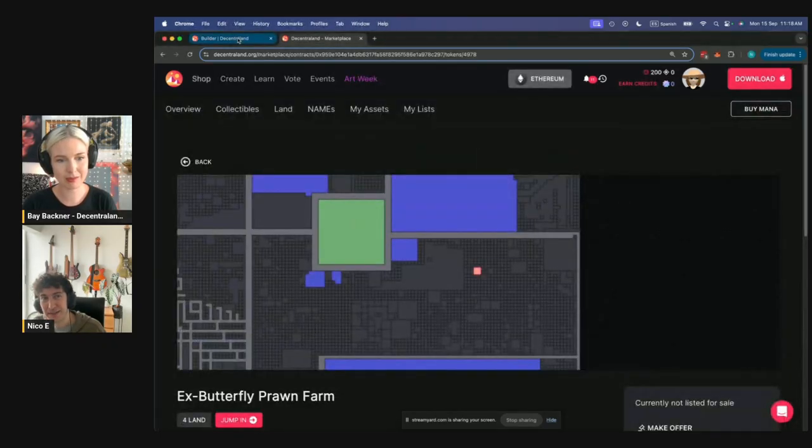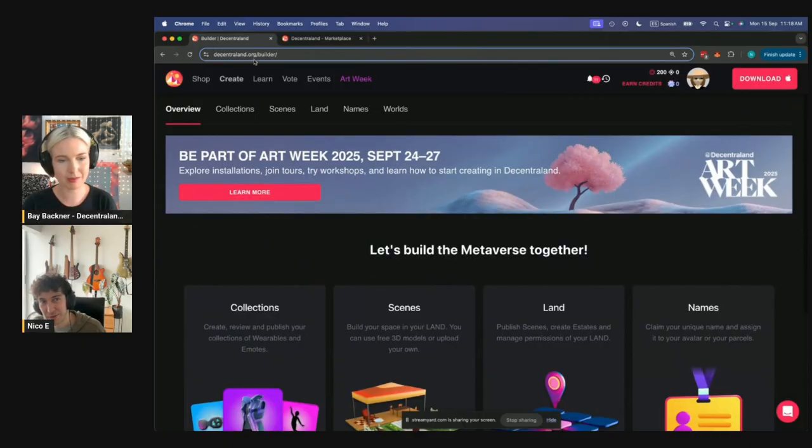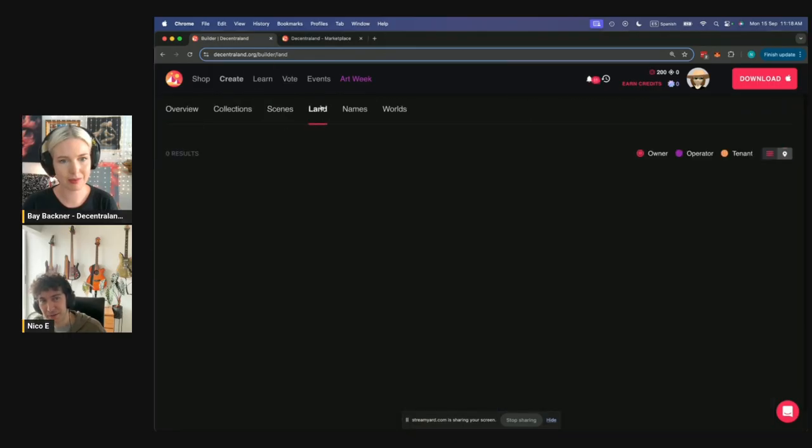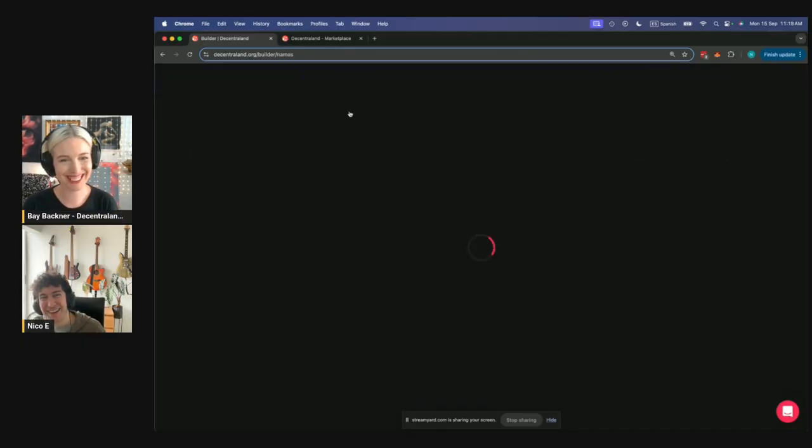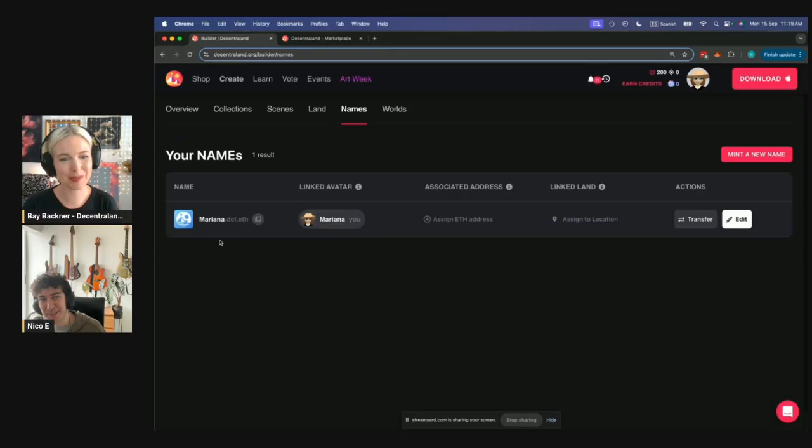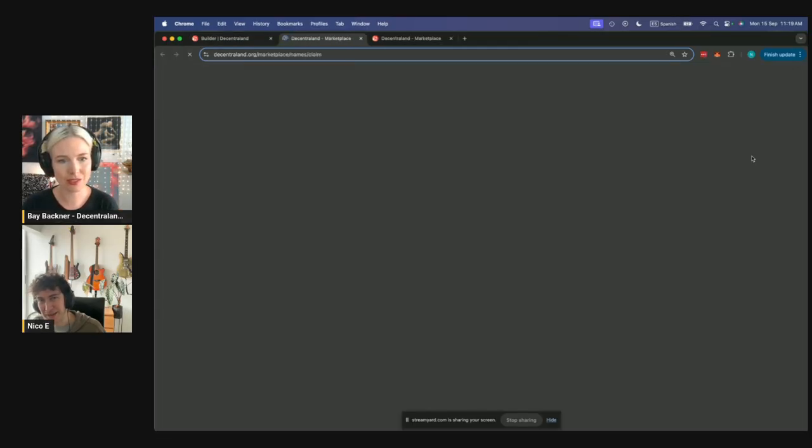So if you go instead to the builder site, decentraland.org/builder, which you can also access from the main page, you will see that there's a tab for the land I own. In this case, I'm using my girlfriend's account because it's similar to an empty account. If I had mine, there was just too much noise. But if you go to the names tab, you'll see that she, in this case, owns this one name, Mariana. And thanks to owning this name, she is able to publish to that world. By the way, you can click the button to mint a new name here as well.